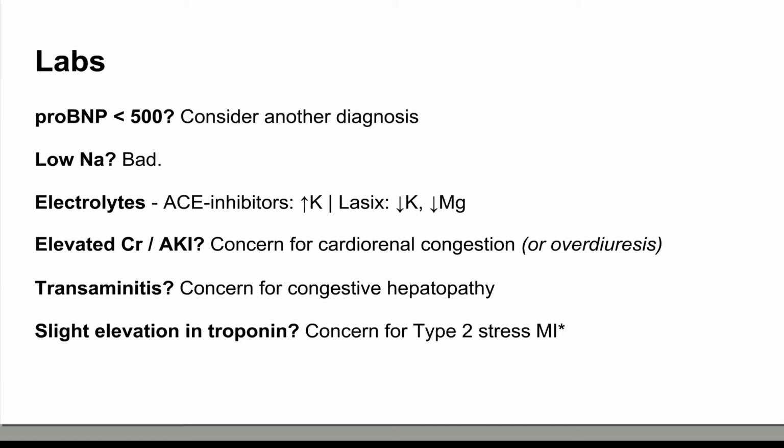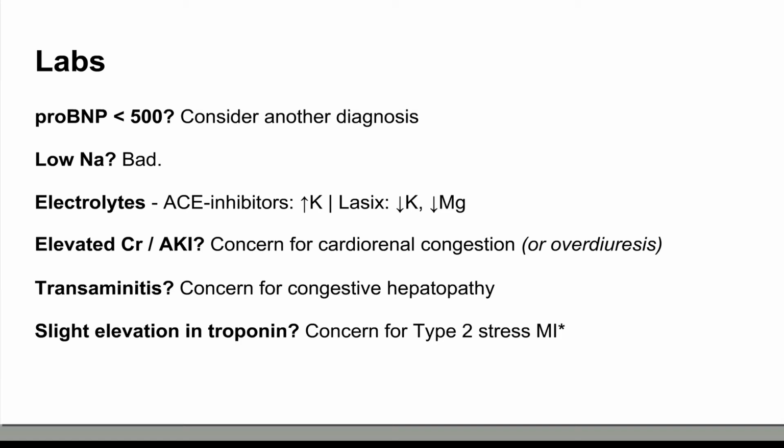Now, there are some different labs that are important to look at for patients with heart failure. One that is kind of the most fun, I think, or that people talk about a lot, is proBNP. ProBNP is kind of like the D-dimer of heart failure. If you have a low proBNP, you can rule out heart failure, just as a low D-dimer can rule out pulmonary embolism. If a patient comes in and they have a very low proBNP, you should definitely be considering another diagnosis. If they have a mildly elevated proBNP, it's much less helpful.